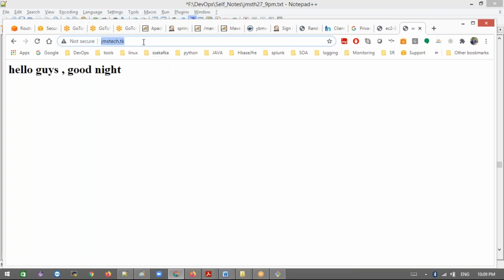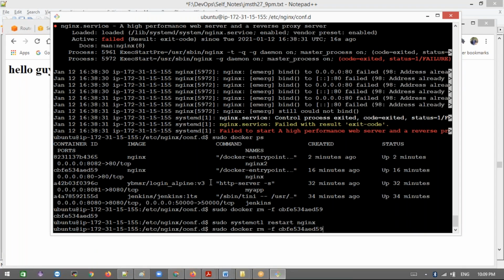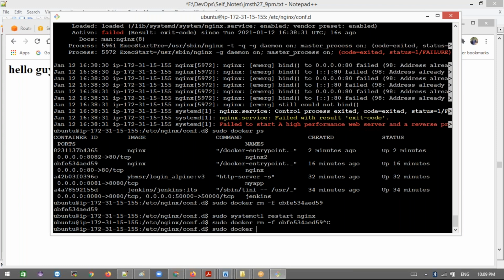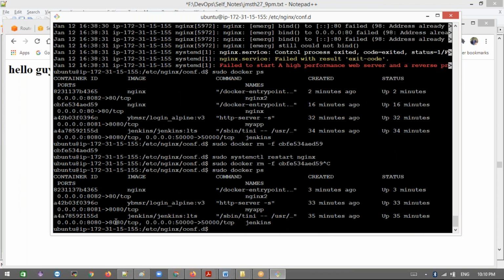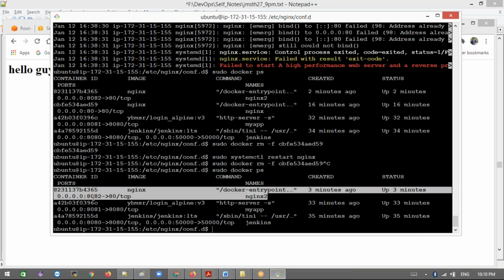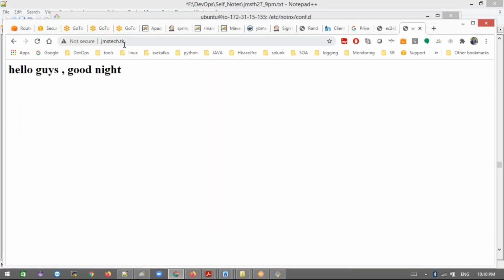Okay, now even though like this here, this also is the same, only one application is running for Nginx, which we can access at www.jmstech.tk. Okay, port 80, and next 8082 also will be taken. Port 80, we already removed the container, only one application is running here. If you guys observe, only one application is running, that is for 8082. That's what we are accessing now. But we don't have SSL here.